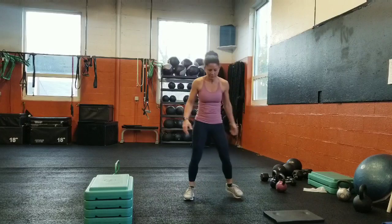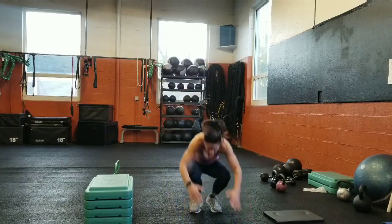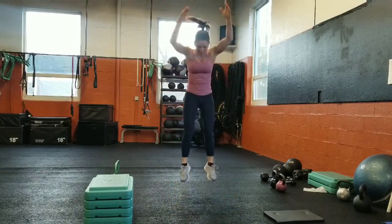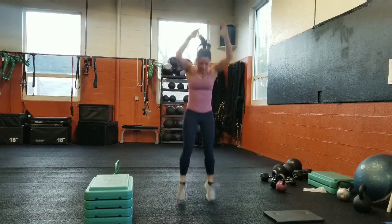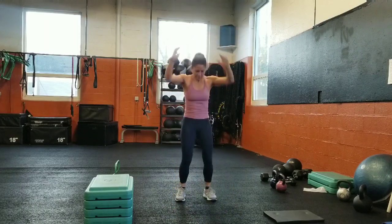So whatever works for you, we're up to our burpees times 6. You can do the full-on push-up. You can do a modified version as you peel yourself off, going all the way down to the ground, or the burpee, which is just the feet kick out, feet kick back in. Don't even do the push-up. It's up to you. Whatever works for you.